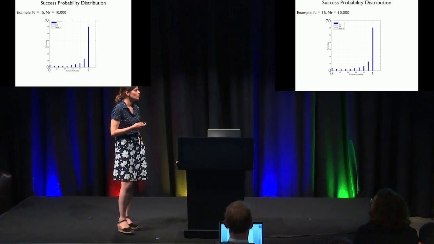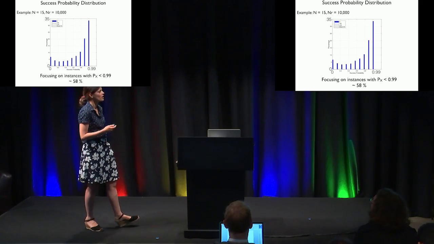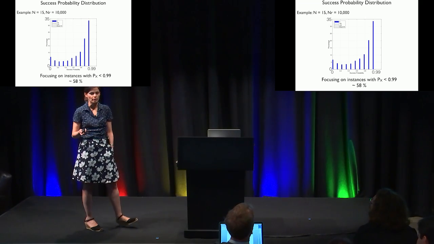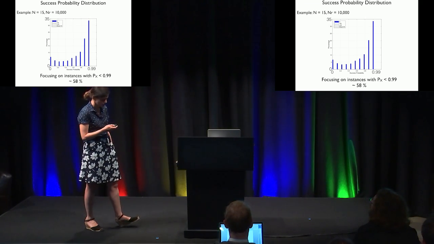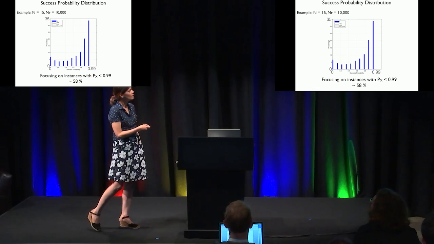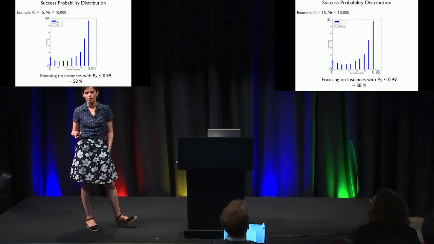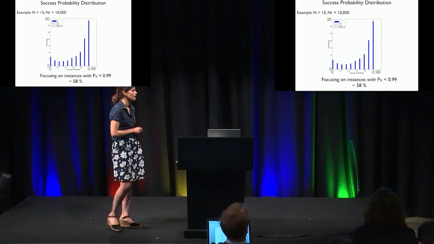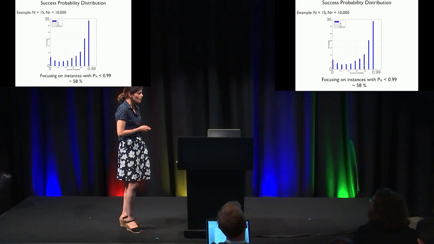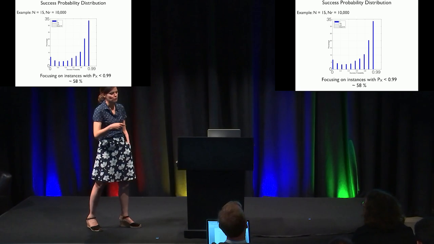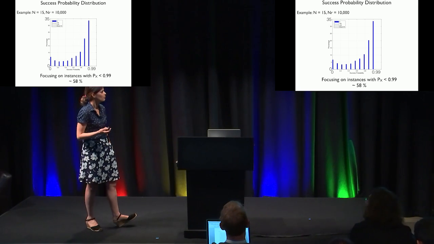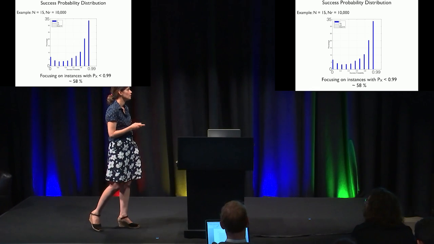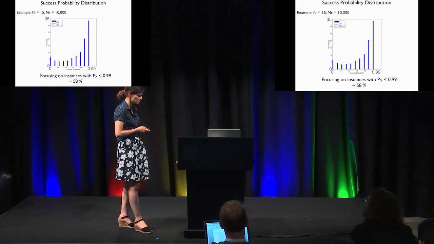So we do one level of post-processing. We get rid of the instances which already give us a 99% probability, and we end up with this shape, where the majority of cases are still pretty easy, but it's at least a bit more evenly distributed. If we get rid of the easy problems, we end up with about 58% of the original instances.